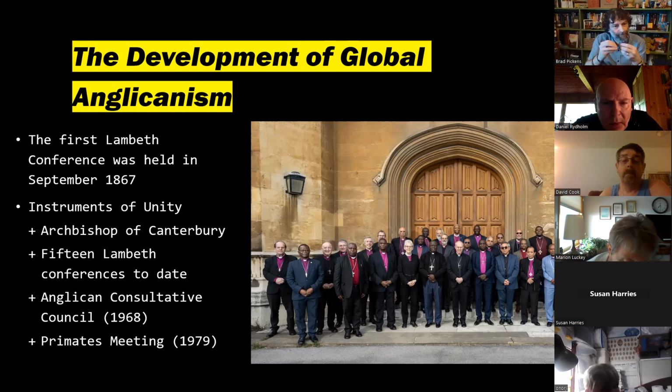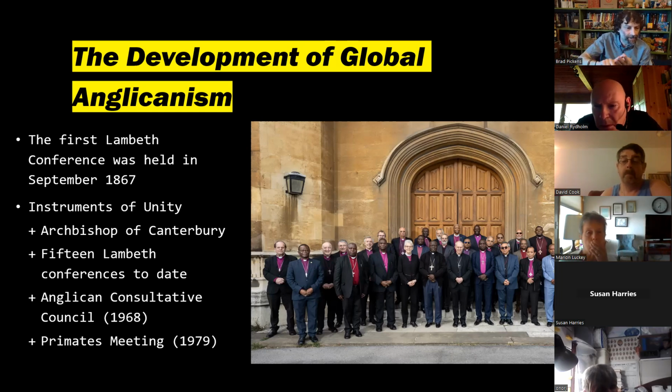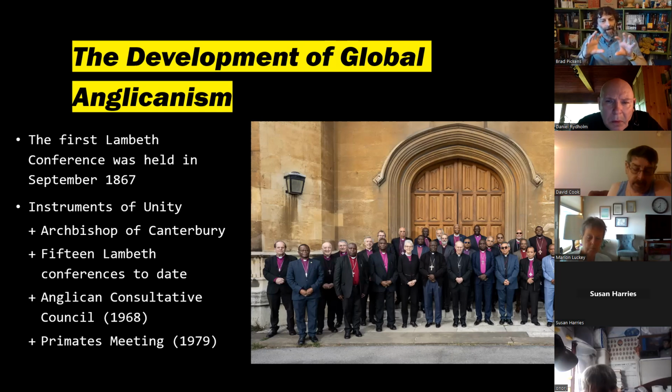And there are more and more voices being brought into these spaces. This is the Anglican Communion really at the global level. What is significant is that in all of these instruments of unity, the Archbishop of Canterbury, the Lambeth Conferences, the Anglican Consultative Council, and the Primates meeting, none of these have any legislative authority. None of them can say anything that is binding on the constituent member churches, which is really an astounding thing to think about. If you have a global church that is run by people who cannot tell the church how to run itself, then the question is, how does such a church function?